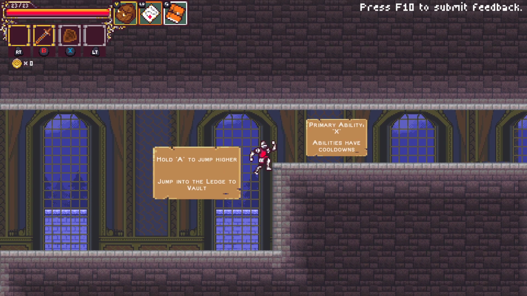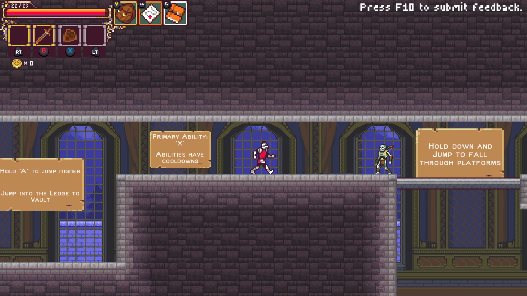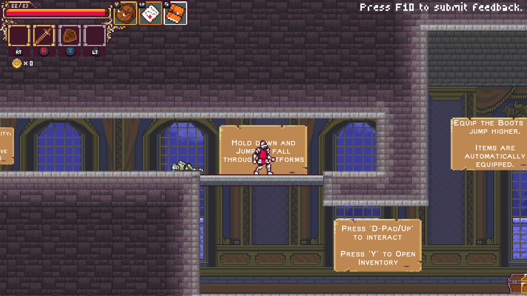Primary ability X. Abilities have cooldown. Well, hi. Oh, it's got a cooldown. Ow! I didn't think you'd shoot that far. Fine. That's right, I got a shield, nerd. Interesting that your shield has a cooldown. Hold down, jump to fall through platforms.